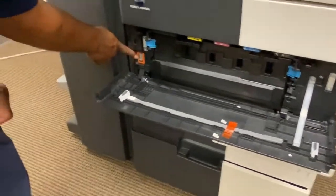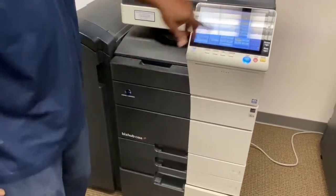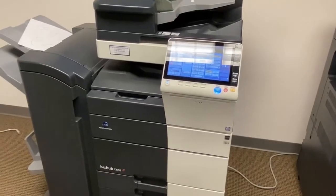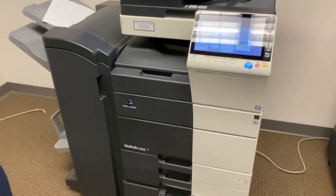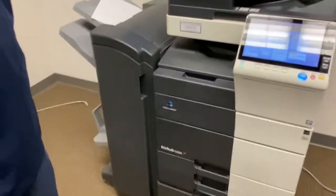Your main power sits right here. If it's sitting idle, it will go to sleep. To wake it up, just touch the screen and the button comes right back on.